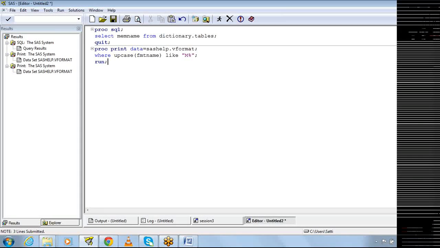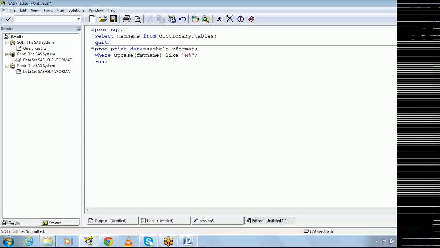Okay. So likewise we can drill the things. If you want to process things in a group, like a group of data sets, we'll go for SAS_B table. If you want to process a group of variables, suppose we want to find out, in a library, information on all the data sets which contain the employee ID variable, you can go for SAS_B column. We can subset on the employee ID column. So try these techniques.